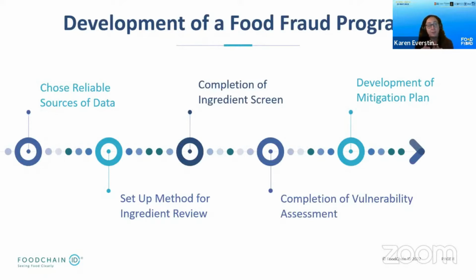A lot of times people like to do a first pass, an ingredient screen first that's a little less in depth, to really pull out those raw materials that might be at the highest risk. And at that point, take those raw materials that might be high risk and do a full vulnerability assessment on those. And so that's going to bring in many other factors related to your supply chain. And I'll show you those in a minute. And at that point, you can develop a mitigation plan. So this is the general idea. This is the process that is laid out by GFSI. And so we'll talk more about what those data sources are specifically that we think inform risk specifically for food fraud.